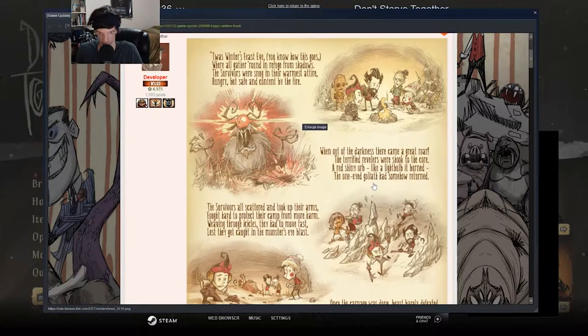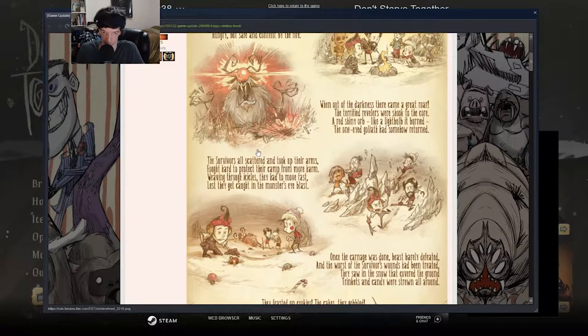One-eyed Koalefant. That guy looks like Krampus a little bit. It's one eye, though. It's got antlers.